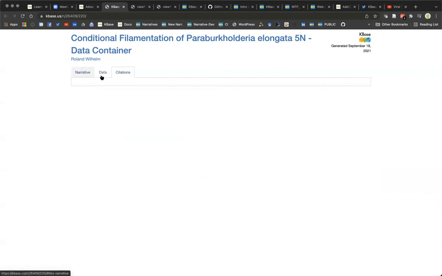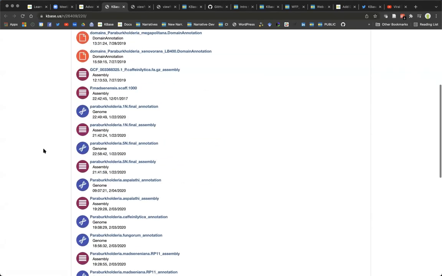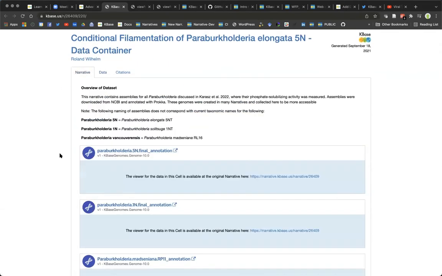You can see any tools. This one is just serving up data, but static narratives basically allow you to take a snapshot of your narrative with all of the data and apps and commentary, etc., in a specific state, and then share that current status, that snapshot, with anybody. So what's interesting about that is that you can, of course, have a version of your narrative where you've done your work and it's ready for publication. So you create the static narrative to link to your publication and to share with other people.